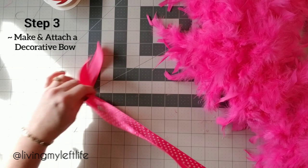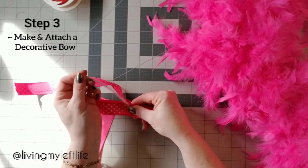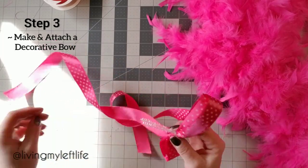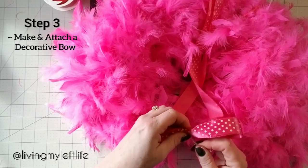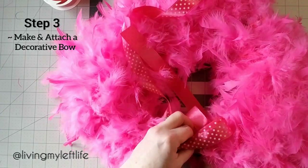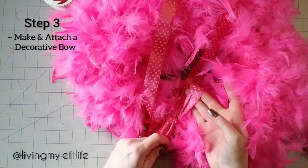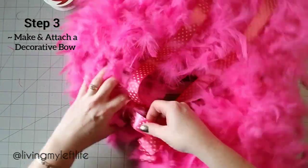Here are the tails. I'm going to attach those with my handy dandy pipe cleaner, give it a little twist, and put it right at the top of the heart. Flip it over and just adjust your ribbon. Because it's not wired ribbon it's a little harder to work with, but still really cute. Dovetail the ends — hashtag lefty struggles — there we go, now we've got a dovetail. Do the other side as well.